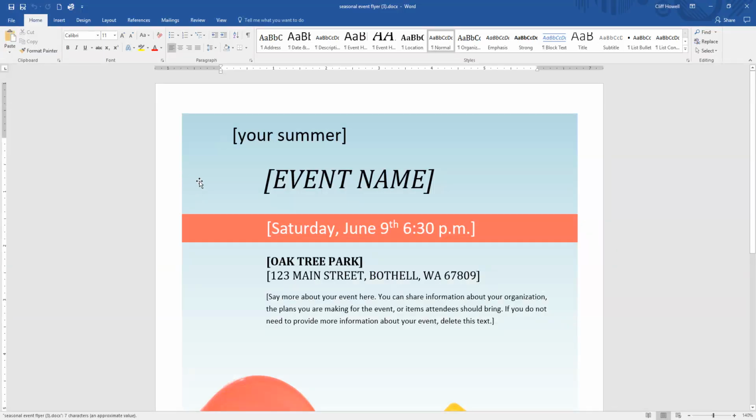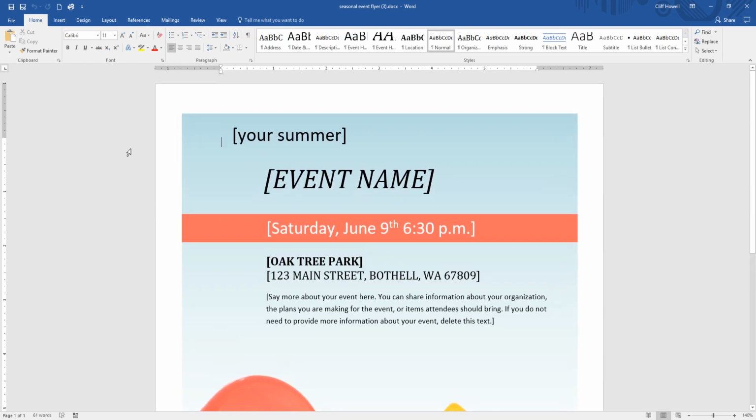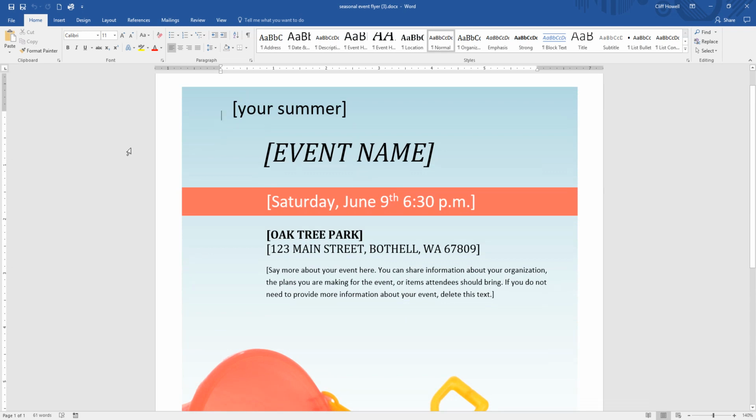Now, you may have to click Enable Editing. I haven't had to on this one, but you may have to in order to edit it. But this is what it looks like. See, it's got the bucket and the sand here, okay? And the reason you're going to need this is because it refers to specific things in this particular template that won't make sense otherwise. Step 1 also says to save it.